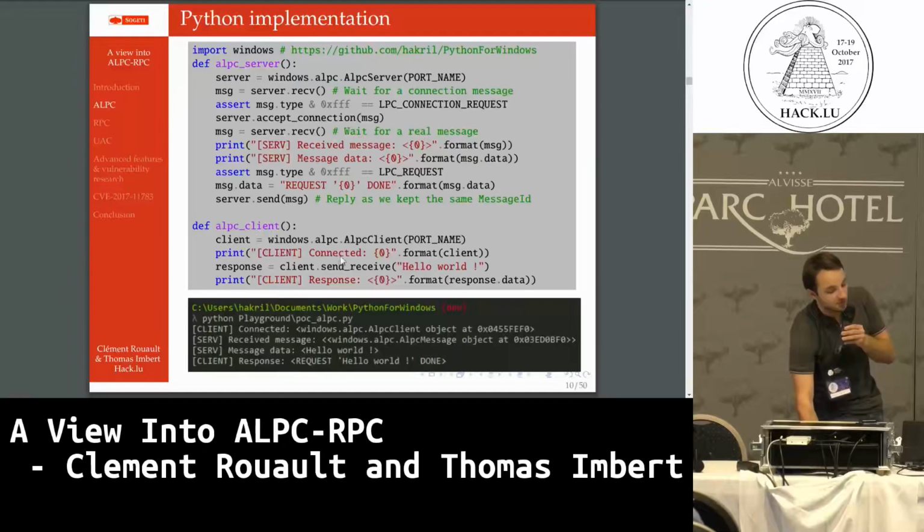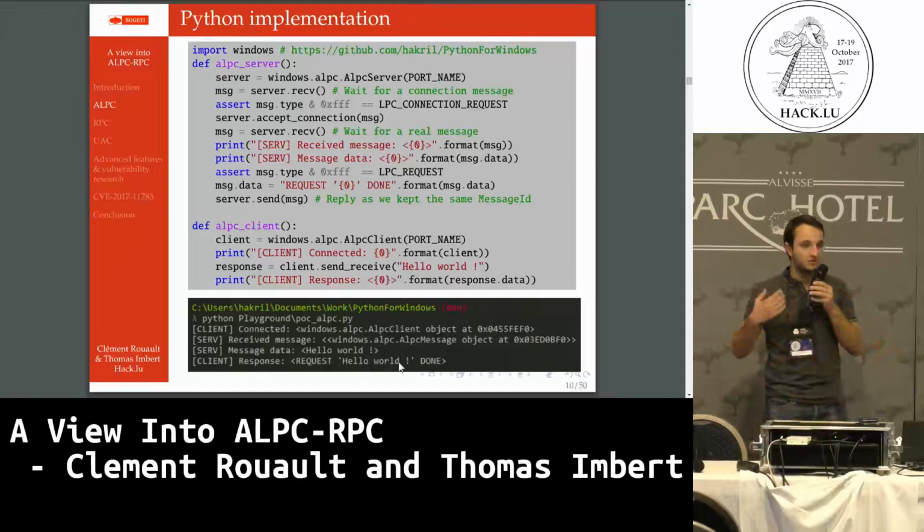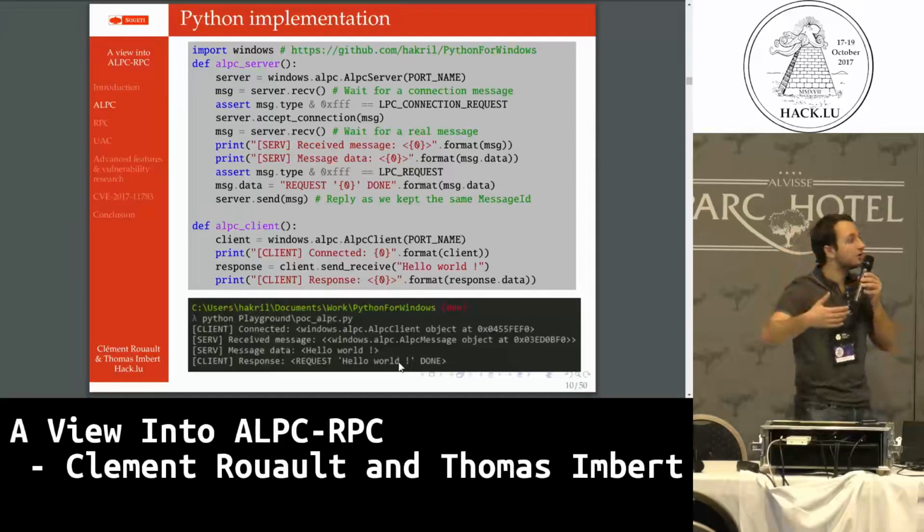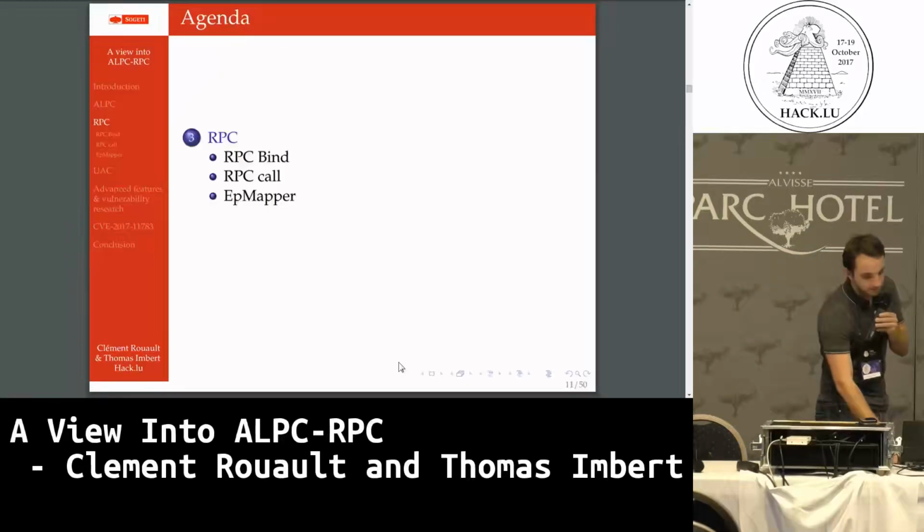The client is even simpler. We have an LPC client which connects to a given port name, sends the message hello world and waits for a response. And the response, of course, contains the following data: request hello world done. So we have the proof here that the message was indeed sent to the server, which handled the connection and the message, and sent us back this message.